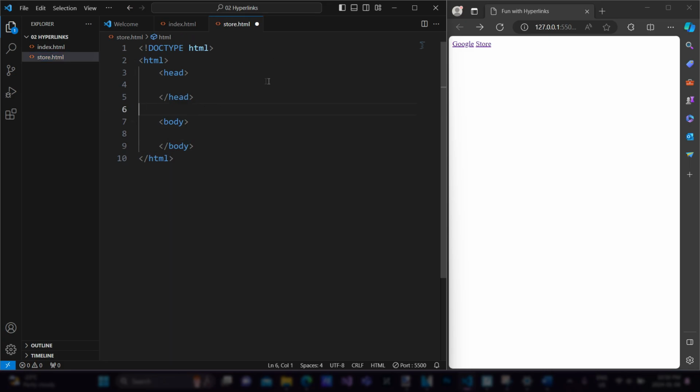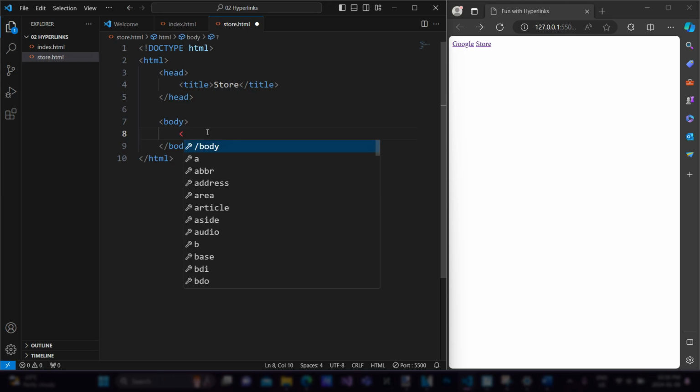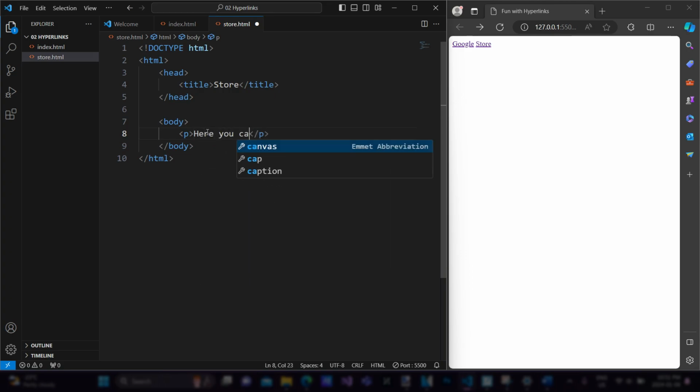Maybe just to make this demonstration a little bit clearer, let's title this store section of our website. So let's put store as the title, and in the body, what are we selling in your store? Well, let's use a paragraph tag, and let's say here you can buy.